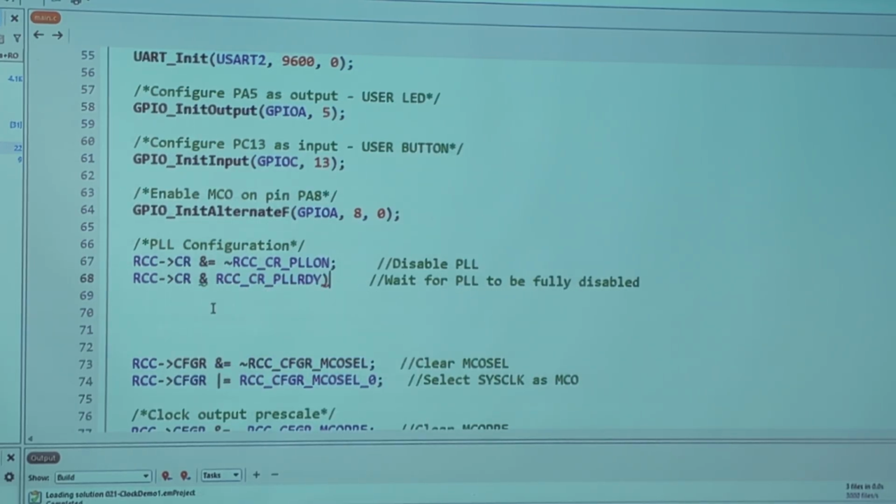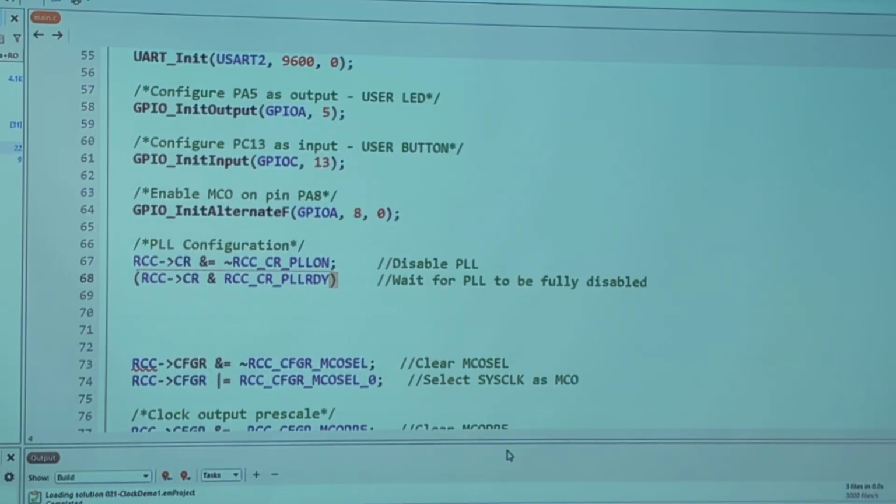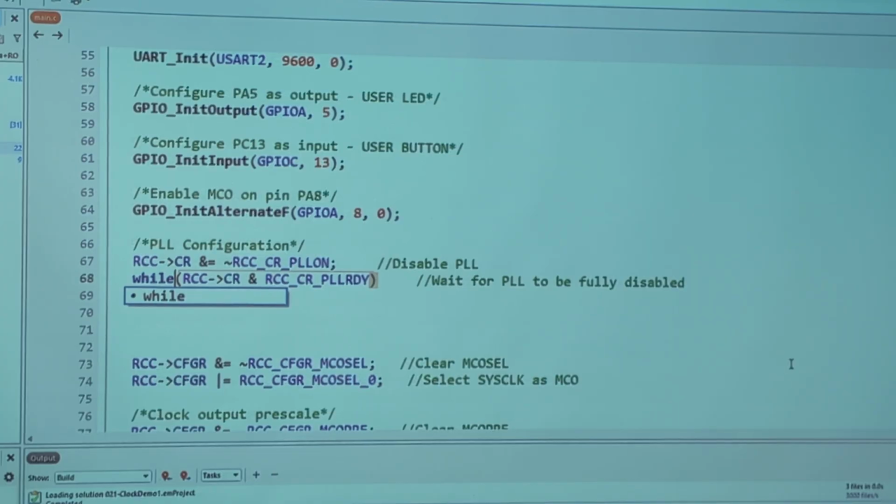Okay. So according to the reference manual, it's unlocked or disabled when this one is 0. So we're gonna wait while it's 1, because we want it to become a 0. So we're gonna wait while that is 1. I know, this is hard. I get you, but hang in there.